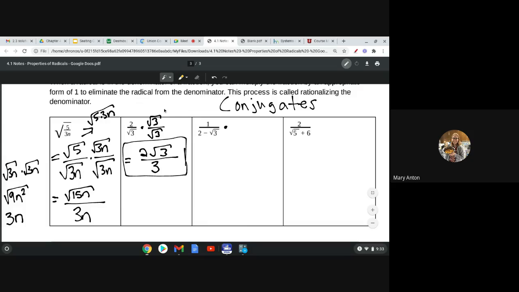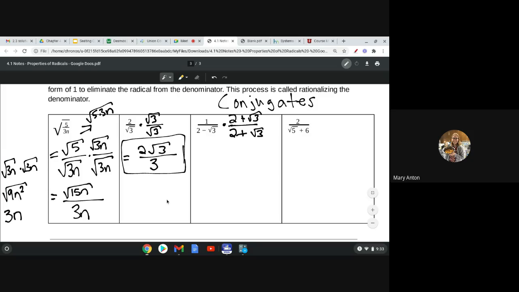All right, y'all. And this means we're going to multiply by a fraction with the conjugate in the numerator and the denominator. And what that means is we're going to multiply by 2 plus root 3. And this is strategic, and you'll see why in a second. Numerator, 1 times 2 plus root 3. That's just 2 plus the square root of 3, right? Divided by. Okay, and this is where our handy skills of foiling and distributing come in.